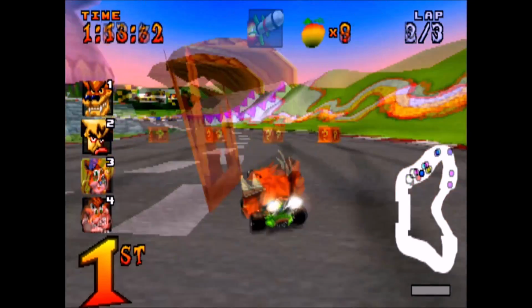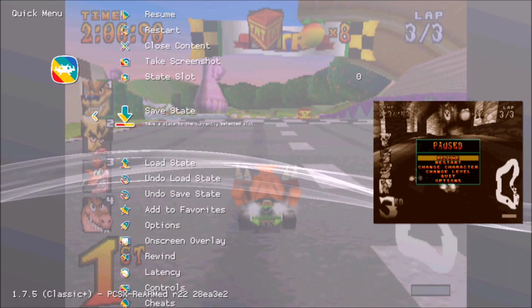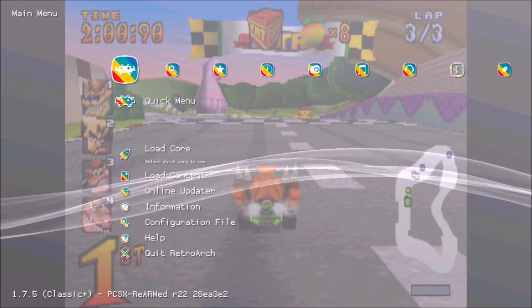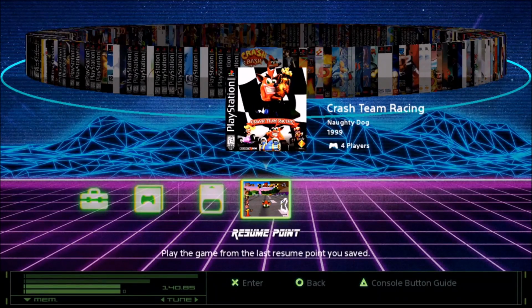To exit a game, we can just simply push the reset button on the console, and that'll take us back to the main menu where it'll make a save game state, or we can also push Start and Select, and then navigate to Quit RetroArch, and that'll take us back to the main menu as well, and bring up a save game state. Now I have had issues when I push the reset button, where sometimes it takes longer than it should to get back to this main menu. So using the Start and Select method seems to work just a little bit better.